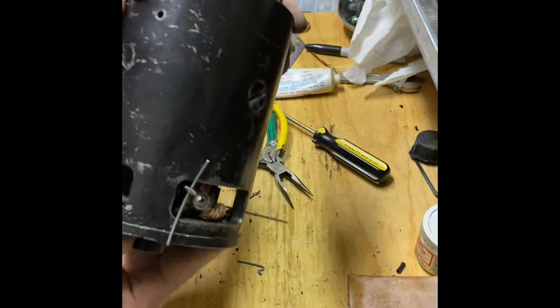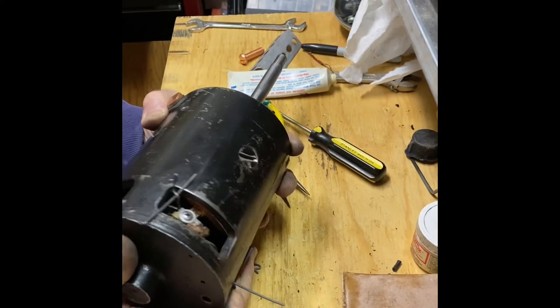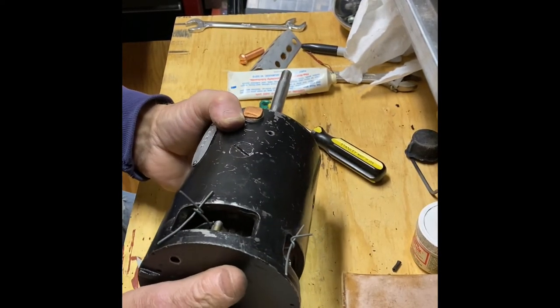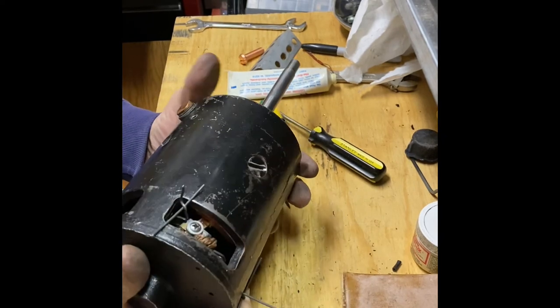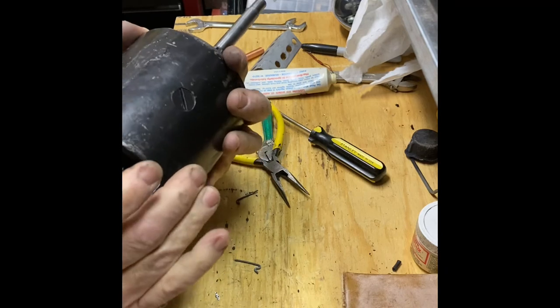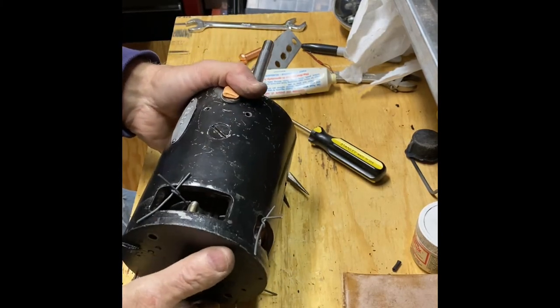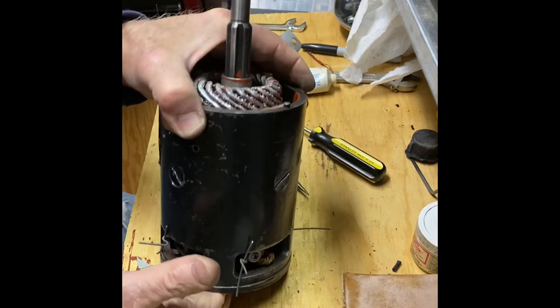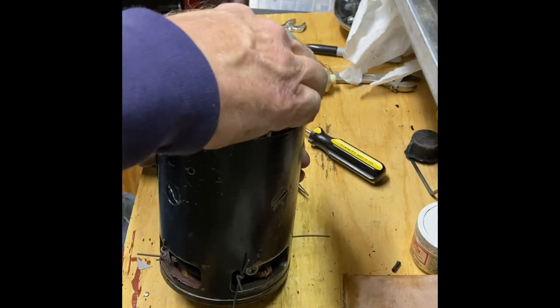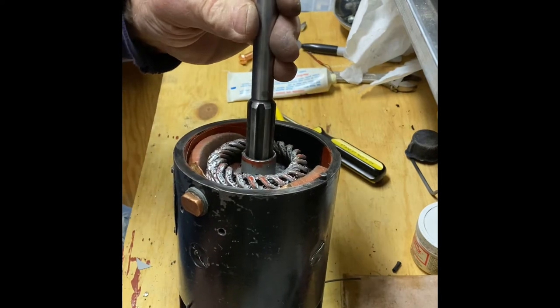It didn't drop right in all the way, so I'm looking to see if one of the brushes isn't far enough back to allow it to drop in. But I don't see anything that is in the way. It's just not lined up with the bearing. All right, finally. Bonus.